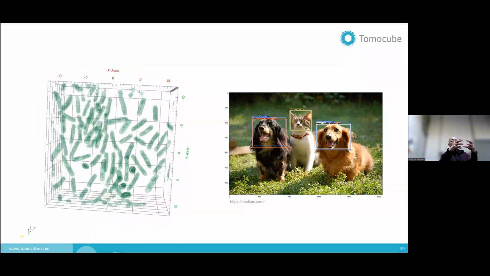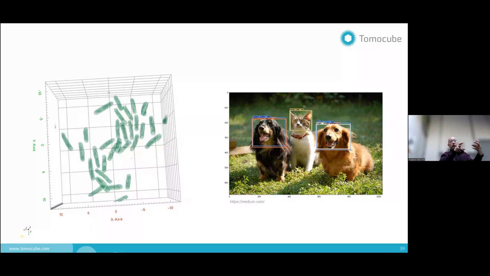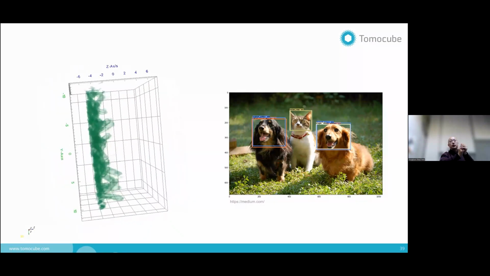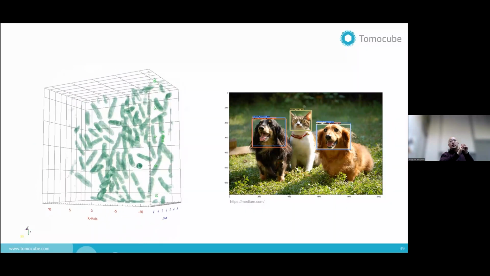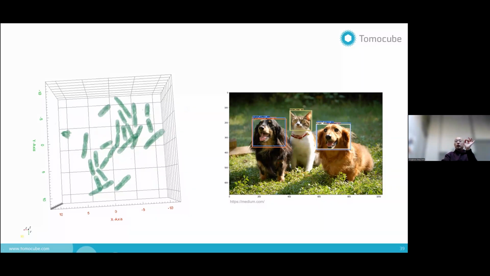But we have information in 3D, in subcellular structures, and our hypothesis was that different bacterial species may have different protein composition and structural distribution. So we may be able to train this algorithm by combining HT for cell type classification. It's like finding a dog out of one photograph.